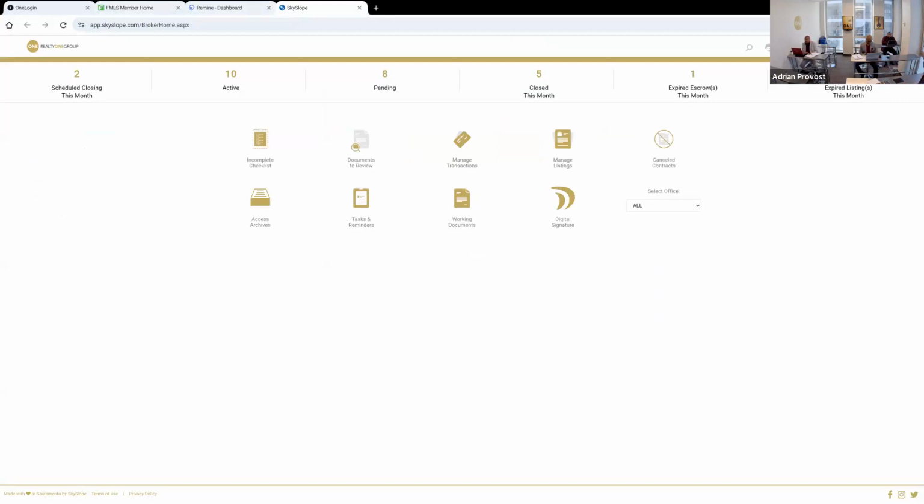Whichever you use. SkySlope is for the executed agreements. Do not put an agreement inside of SkySlope that is not executed. Compliance is going to say, hey, somebody's signature is missing. That needs to be corrected before you upload it, right? So SkySlope is for the completed documents. Transaction Desk and Remind Docs Plus is while you're actively working on that transaction before it gets to the point of an executed agreement, right?